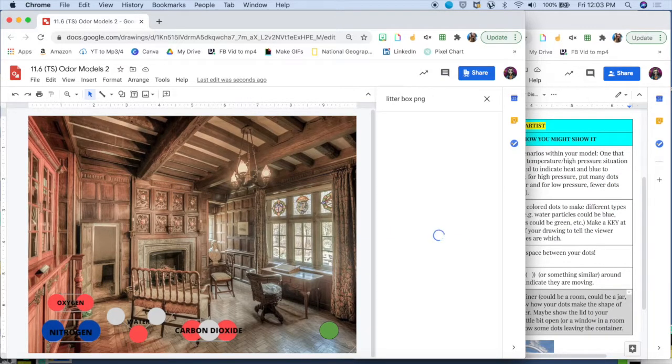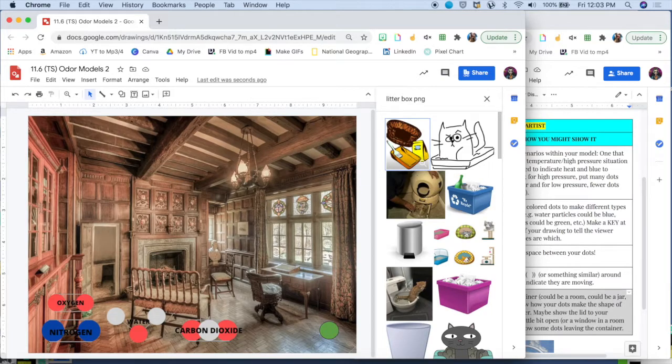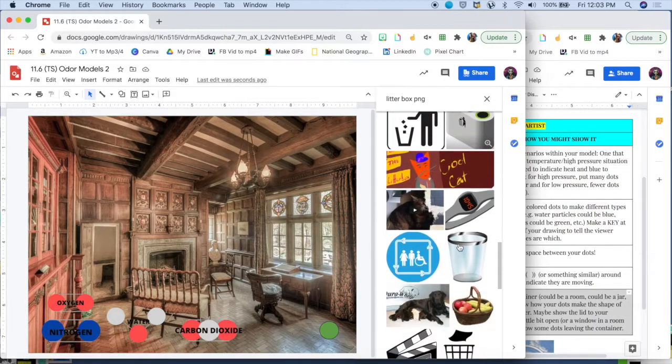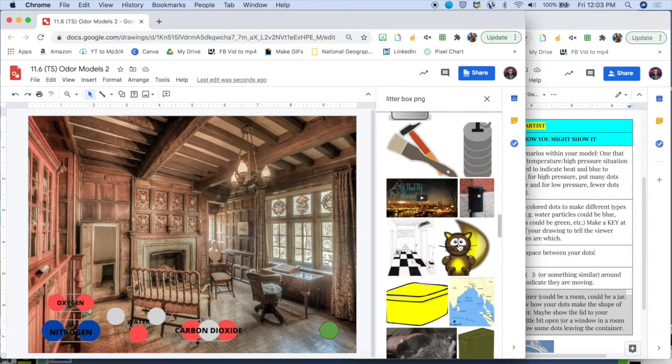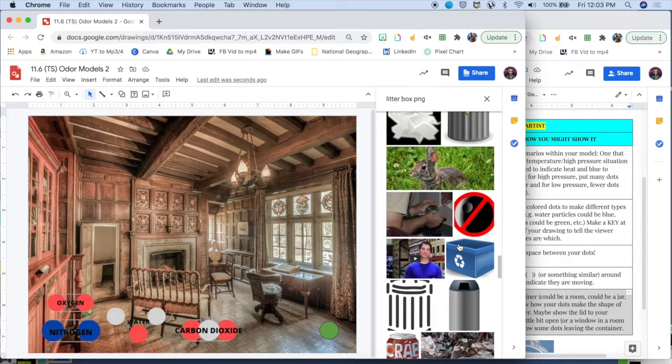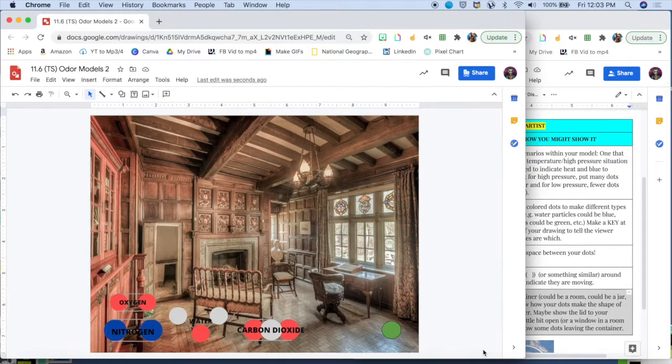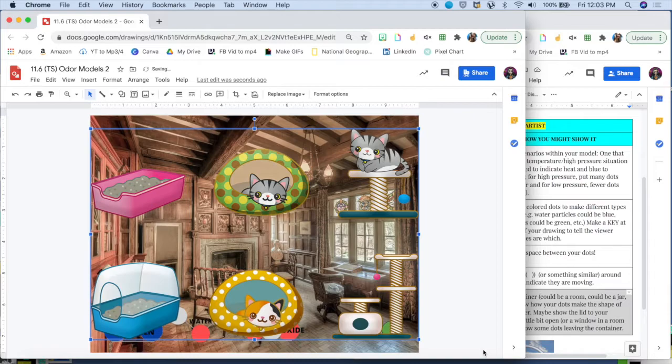So if I type PNG, these will bring up files that might be useful to me because they will have a clear background. So I'm just scrolling around, seeing what I could find. My options for dirty litter box are limited, probably because nobody wants to see something like that. I'm going to choose this. I'm going to insert it. Voila. Now, obviously, I don't need all the pieces of this image, but what I like about it is that this isn't on a white background. These things are clear in the background.